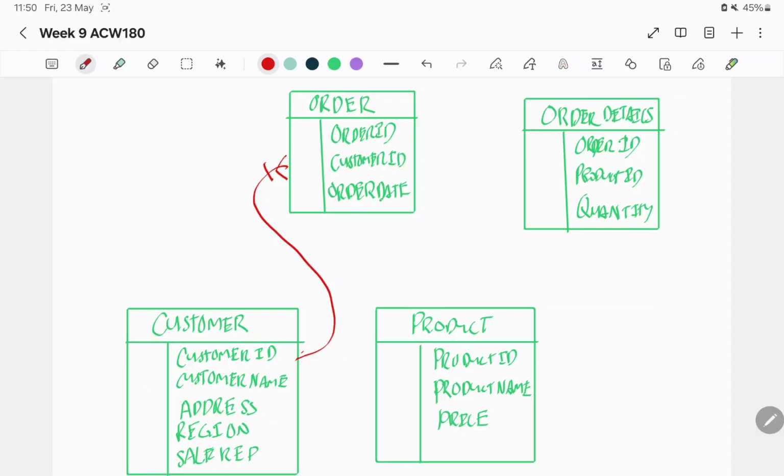But from the order to the customer, can one order have one customer? One order can have one customer, right? So over here is one. But can one order have multiple customers? It is not logical, right?